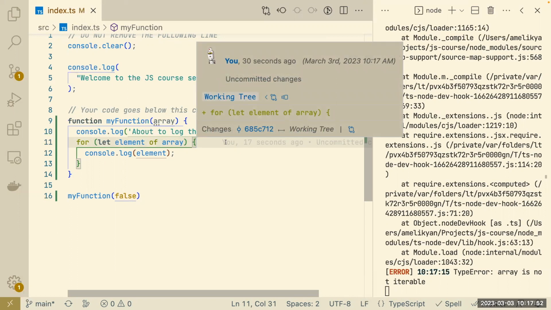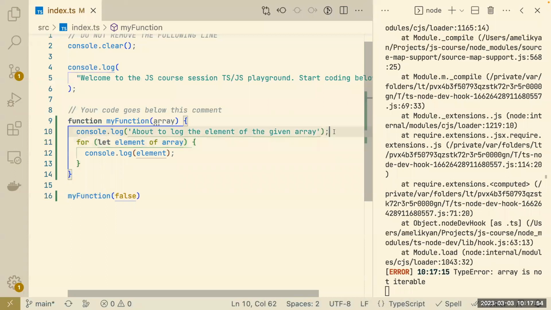Array.isArray, correct. So maybe what we can do here is add some additional guards, right? An important thing to understand: even if you create a function which expects an array, there is no guarantee that you will always get an array. So then you will have to start to think about some use cases and guard your logic.